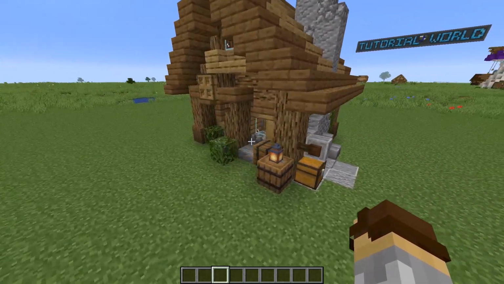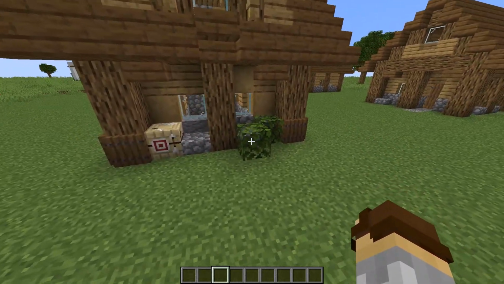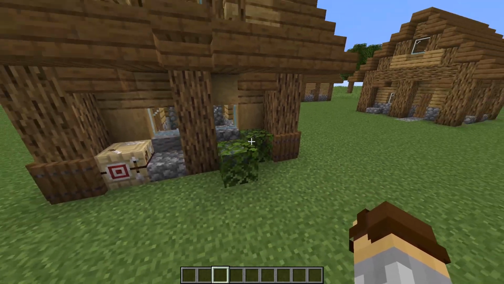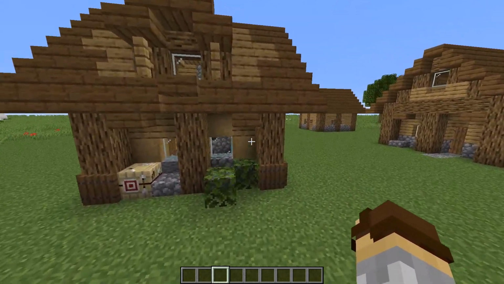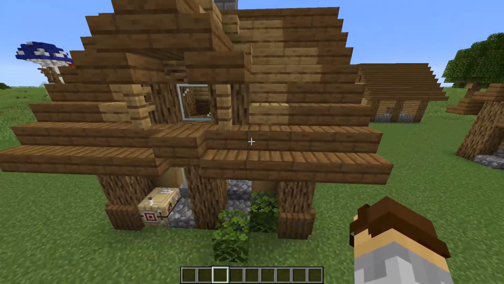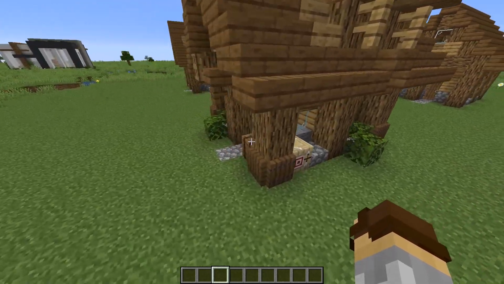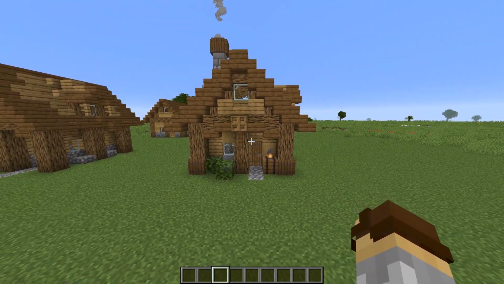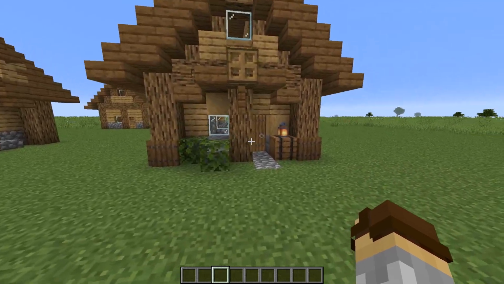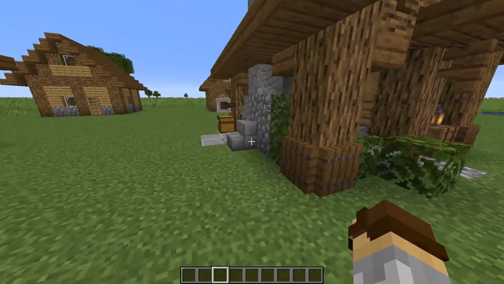Other little exterior details, some basic ones: leaves. Adding leaves to the outside of your house, just scattered around, can add a little bit of color to what is a boring build. Just using brown and gray, leaves do add that green color to it, and you can choose from a variety of leaves to add many different colors of green to your build, and it adds so much.